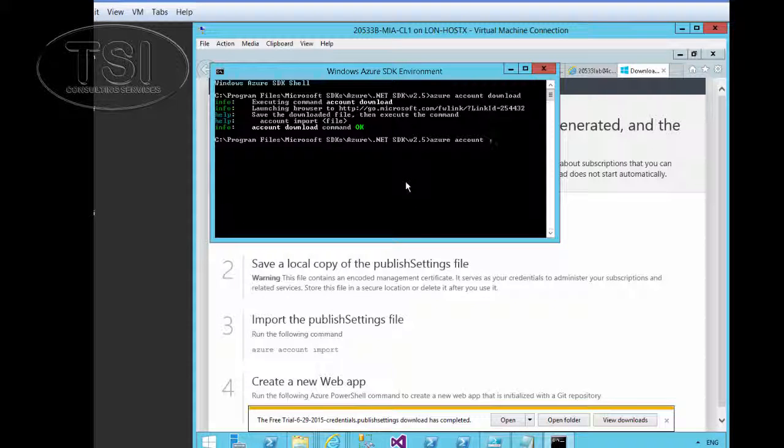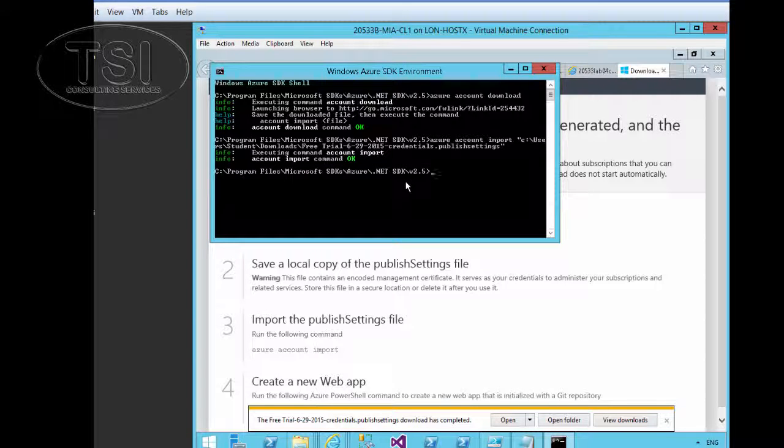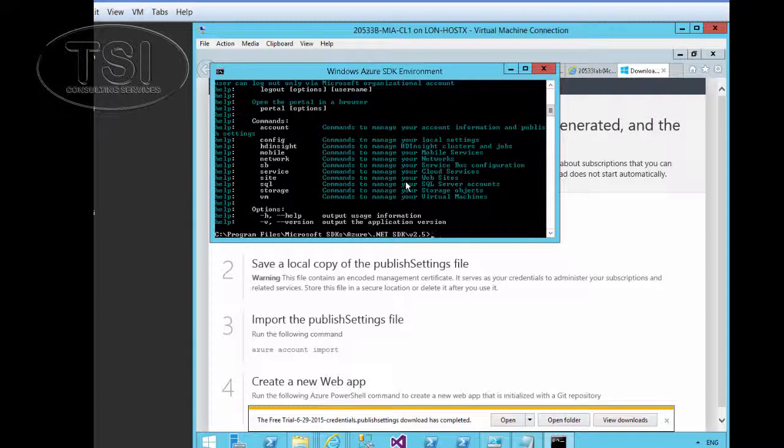Azure account import. Max users. Student. Downloads. Publishing settings. Imported it, okay.